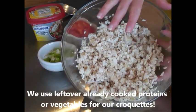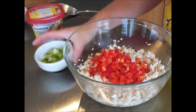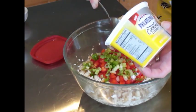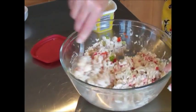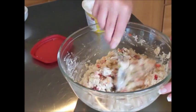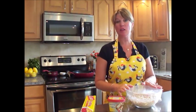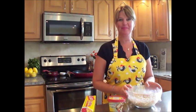In this bowl I have two and a half cups of shredded cooked fish. I'm going to add a quarter cup of red bell pepper, finely chopped, and two green onions, also finely chopped. All we need to add is the Philadelphia cooking cream — five ounces — and save the remaining five ounces for the creamy sauce we'll serve our croquettes with. Not only is the cooking cream packed with all the fresh herbs and lemon flavor you'd normally need, it also helps hold everything together. Cover your mixture with plastic wrap and set it in the fridge for 30 minutes. It will help harden the mixture so it'll be easier to form the croquettes before we cook them.